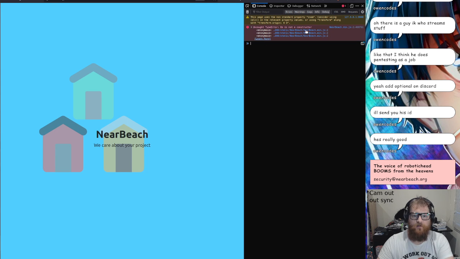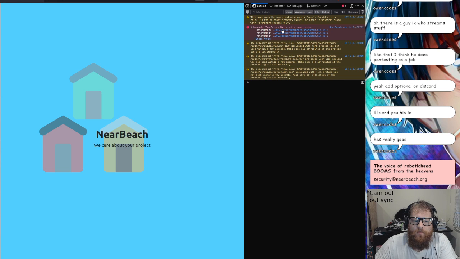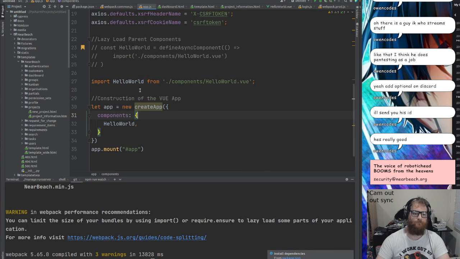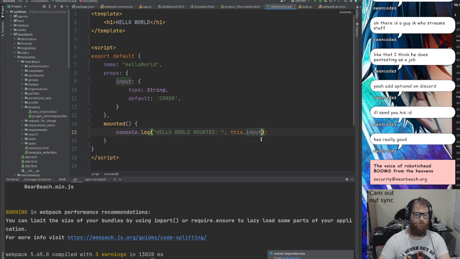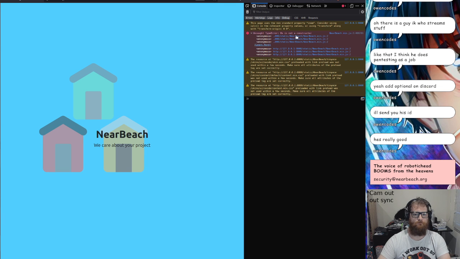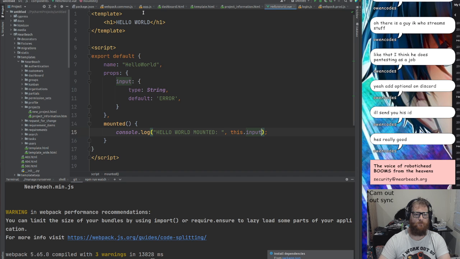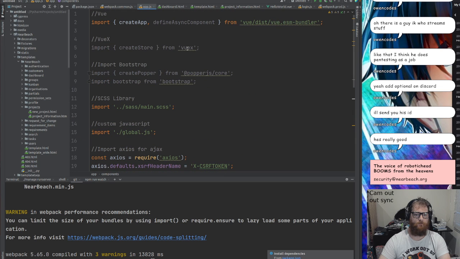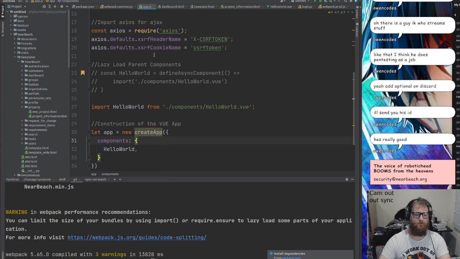Type error: Vue is not a constructor. Okay. App equals new.